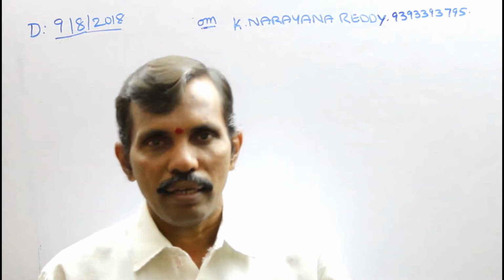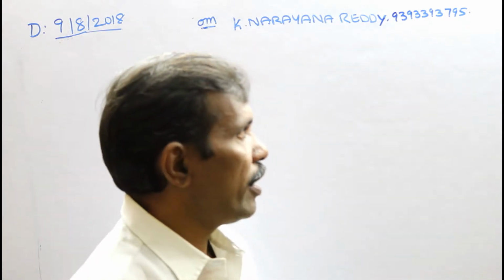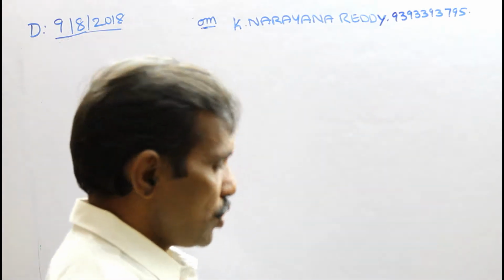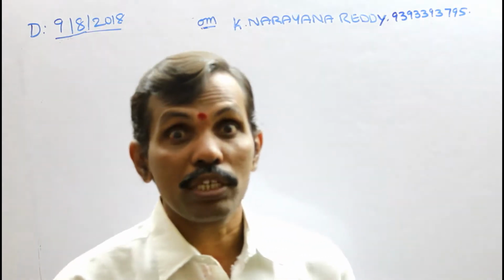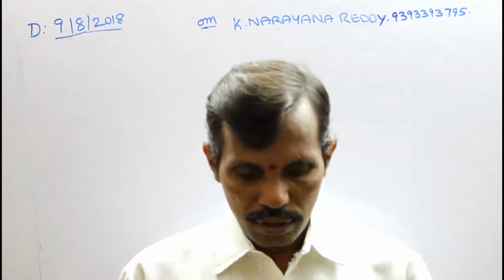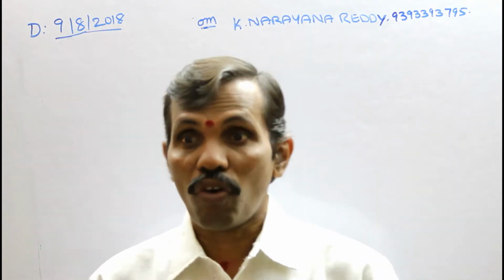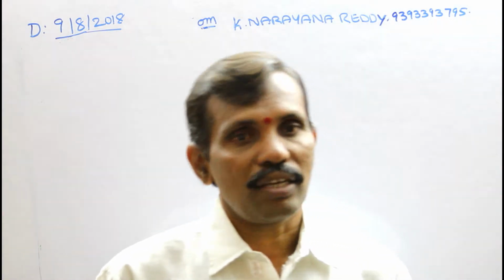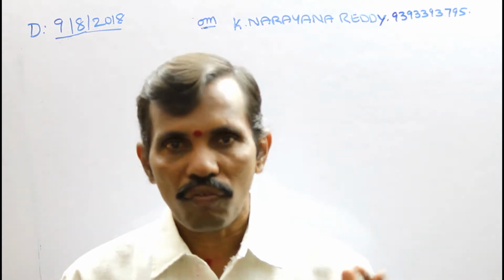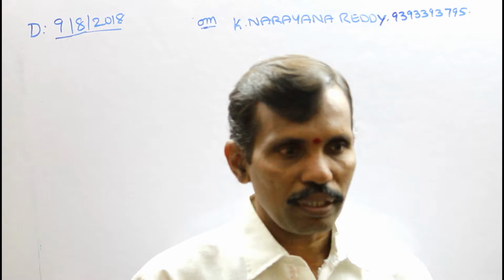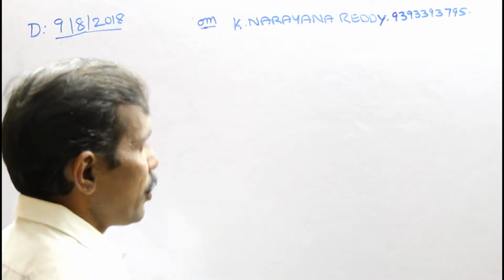Today, in this class, I am explaining about cuboid and cube. What is meant by cuboid? What is meant by cube? These are most important. But how to find the volume, surface area, total surface area of the cuboid and the cube? For that, we want to know about that. Okay. Now, cuboid.